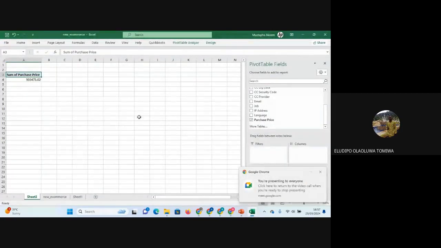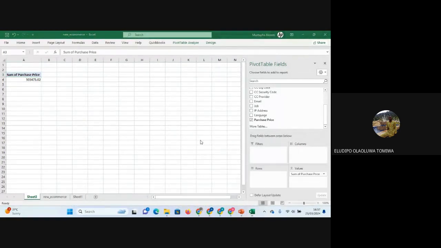Like for instance, you said that if one column or a field is missing during the process of cleaning your data, and you did not discover it, and you're trying to insert a pivot table, it will not allow you to create it until you find something to represent in that particular field. What if we did not know what exactly is missing in that table? What are we going to represent that table with?